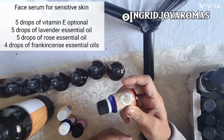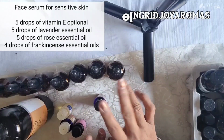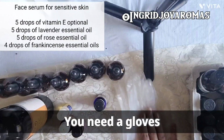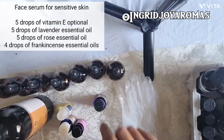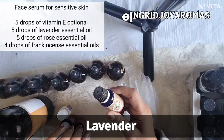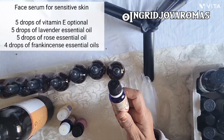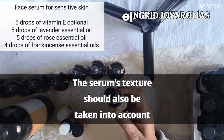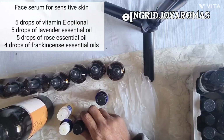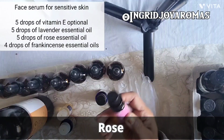I'm also going to be throwing up some information in front of me, and you guys will go ahead and read. So you need your gloves. As you can see, I showed you before that my nails are terrible, and forgive me for that, because of the oil and so much washing, my nail polish could never stay on. So that's why sometimes I tend to use a lot of gloves, guys.